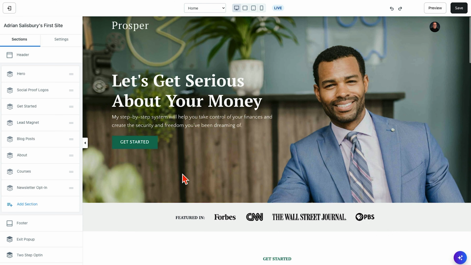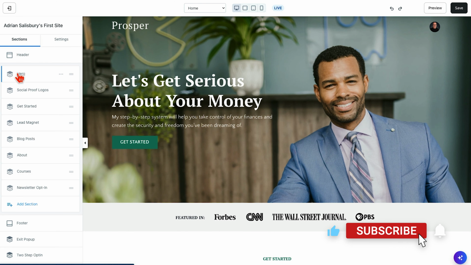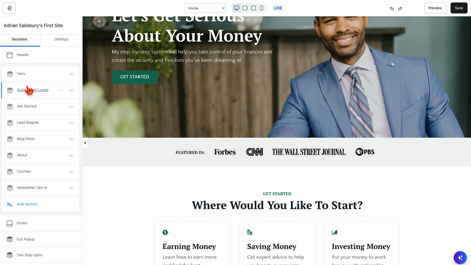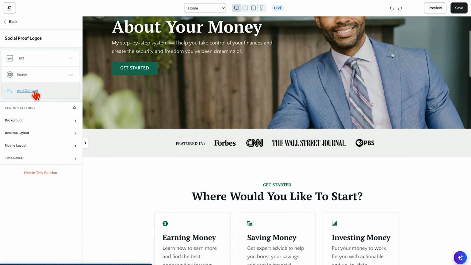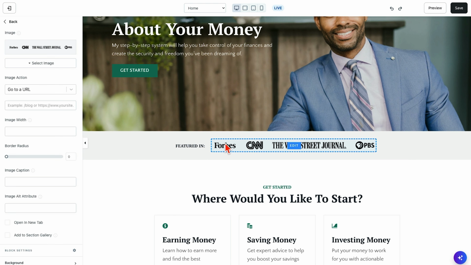and then we're going to go back through this. Right, so let's just look at the hero at the top then. So we could have changed this around as you've just saw those options, put in images, videos and things, but this looks really nice at the top of the page. Then we've got this, this one here says social proof logos, and you can rename any of these. So when you bring it in and it just says hero, you can reword it to say whatever you want. So we can click on these logos and featured in. So this is typed, and then this is actually an image that's been brought in.